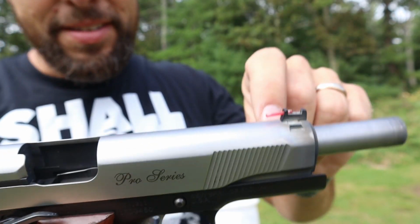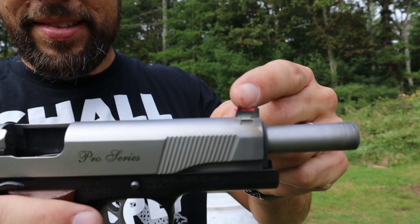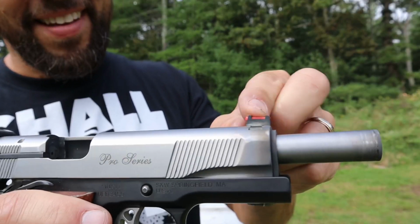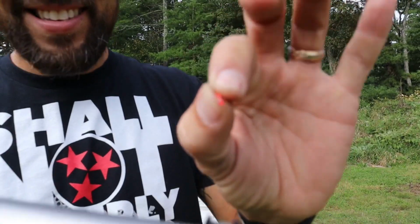My SIG X5 Legion hasn't had a front fiber optic sight in probably 3 months because I haven't made a point to fix it. I just used the dot. But that came out while I was shooting. Again, no big deal. Now, if you don't like these sights, like I'm not a huge fan of them, this pistol is available with different sights. So you can get 3-dot white sights and a couple other options. So it's not the end of the world, but I wanted to get into that.